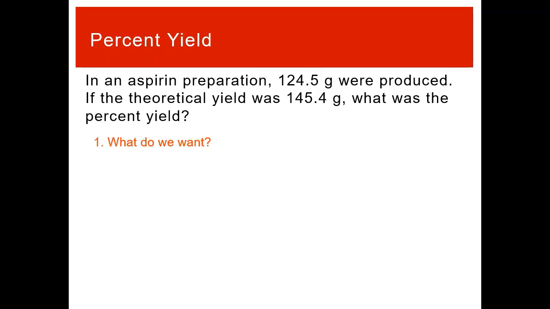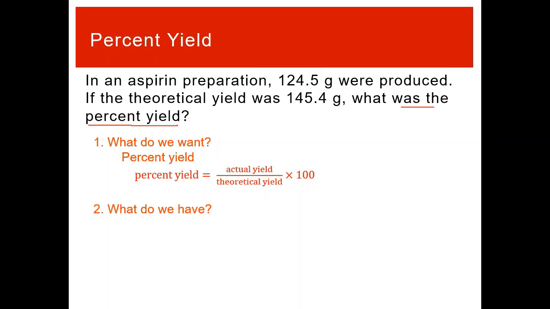Okay, so if we're looking at what we want, it's percent yield, right? What was the percent yield? And this is, we don't want to waste it. Percent yield is an equation. A lot of the world of stoichiometry has no equations, but this is the one equation in stoichiometry, so let's take advantage of it. So if we want percent yield, it's really, do we have the actual yield and the theoretical yield?